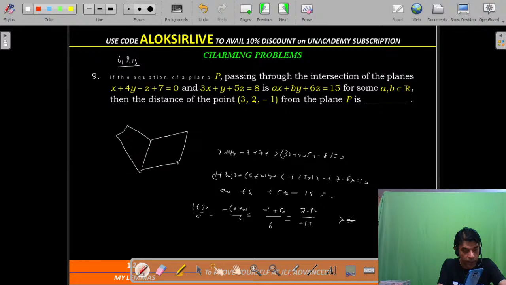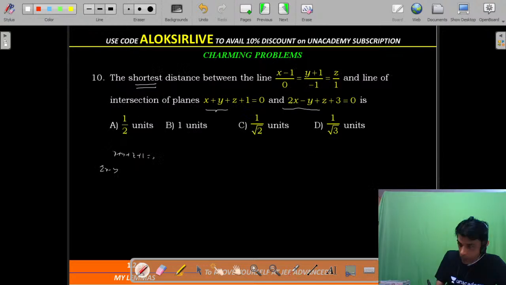2x minus y plus z plus 3 is 0, right? So intersection of planes. So first of all, 1 1 1 direction is here, 1 1 1, here 2 minus 1 1. I have to cross it. Because once you cross it, you will get the direction of the line. What will that be? That is 1 minus minus 1, 2, cross we are doing. And then here 2 minus 1, 1. And here negative 1 minus 2, which is negative 3.